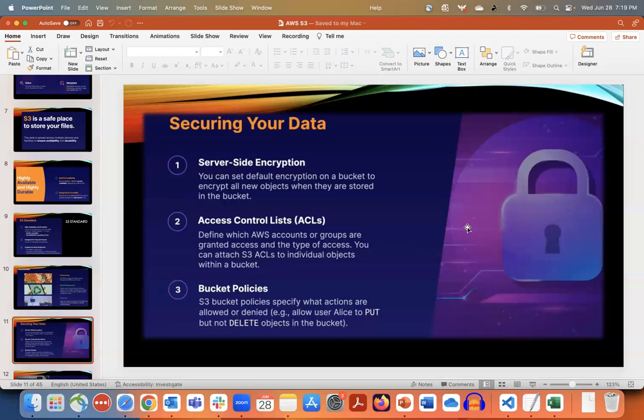This information is secured and encrypted. Without a key, you cannot decrypt that file. That's very important. If you are storing financial information or credit card data, that information needs to be encrypted and secured so that it does not get into a bad actor's hands.